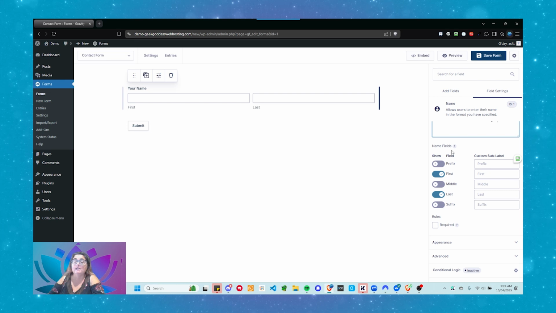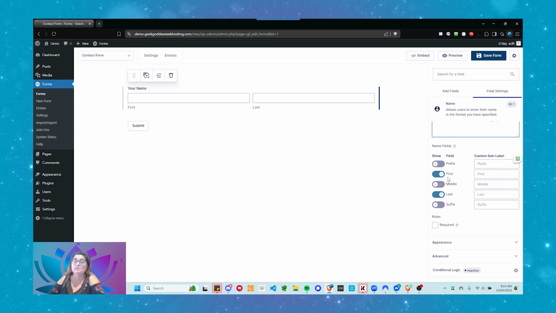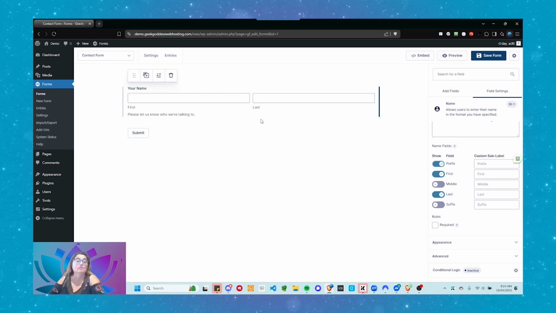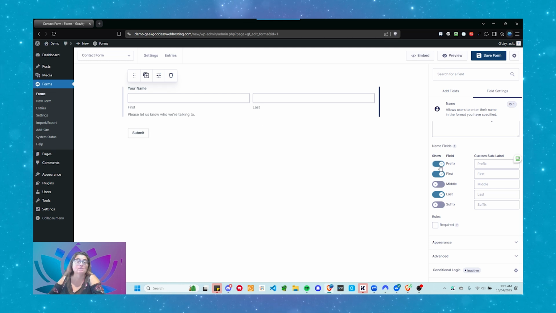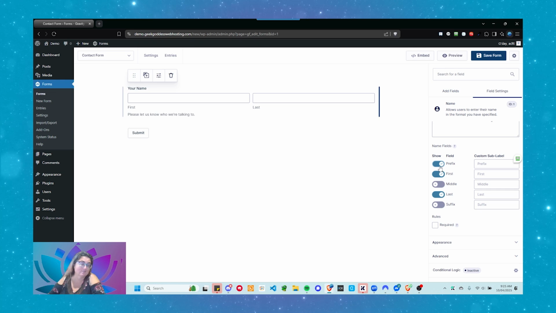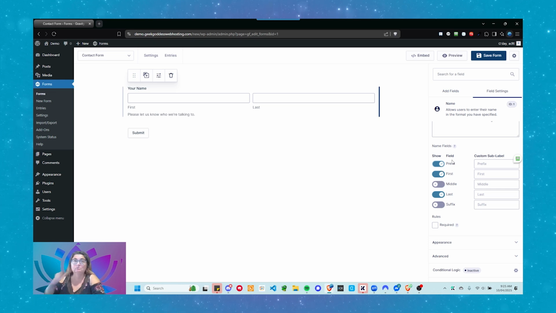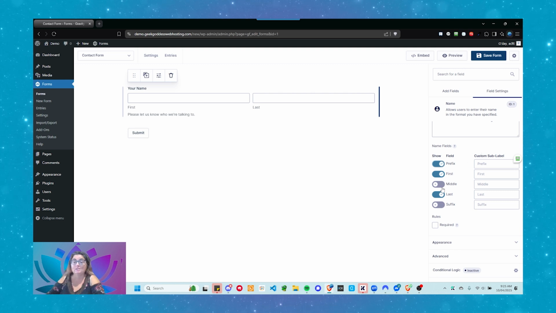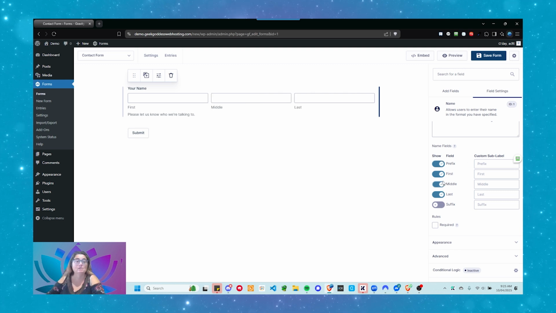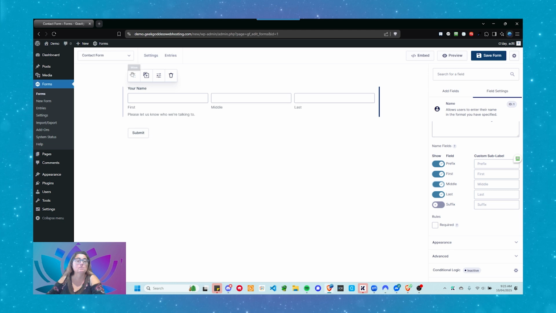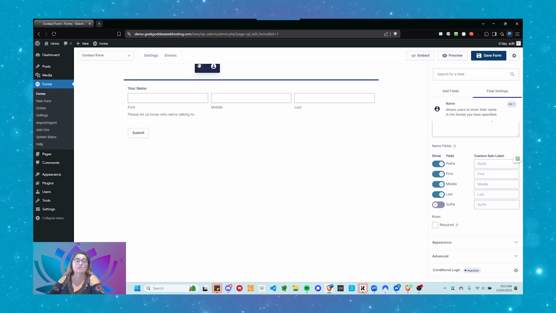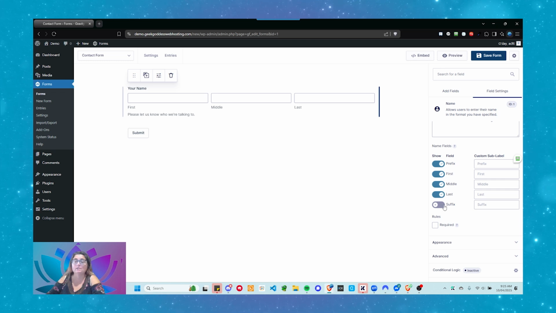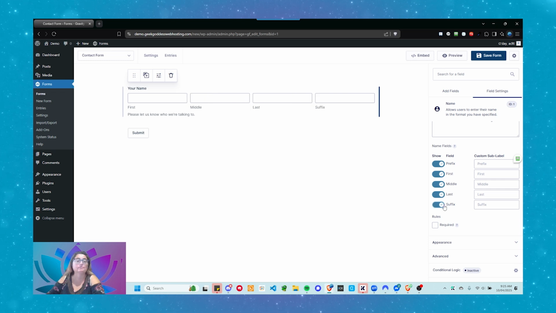And then here under name fields, you'll see you've got a couple of options that you can use, or several options you can use. You can ask for a prefix. So how are we going to address you? Is it Mr., Mrs., Ms., whatever, doctor? I don't know what else you put in there as a prefix. The first name, if you want to get their middle name, you can ask for a middle name. If you want, let me just move that out of the way. Okay, that's fine. If you want a middle name, you can ask for a middle name. You can ask for a last name.